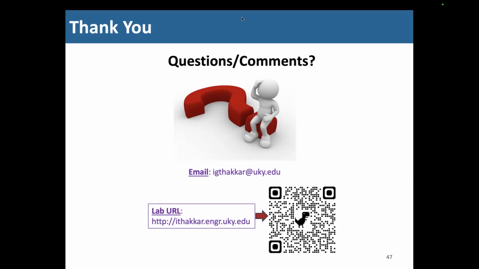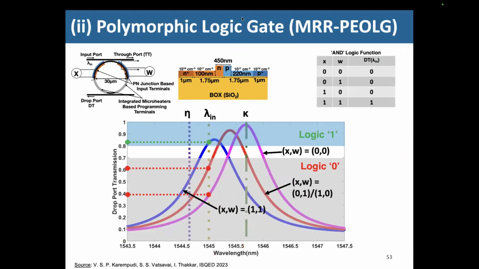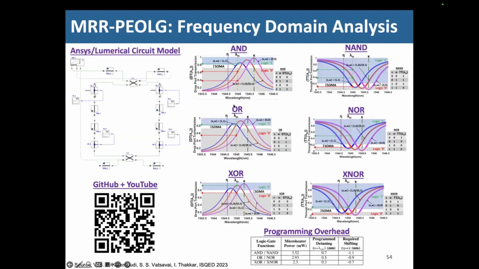And hyperdimensional also can be done. With the polymorphic design that I talked about, if you look at it, this micro ring that I told you about, which can function as an AND gate, we can just operate that as different gates as well. All we need to do is program the relative position of the input wavelength and kappa over here, and we can operate that polymorphic. It's polymorphic, so certainly we can use this to do the hyperdimensional operations that we need. So yeah, certainly possible. Please reach out if you'd like to collaborate on that.